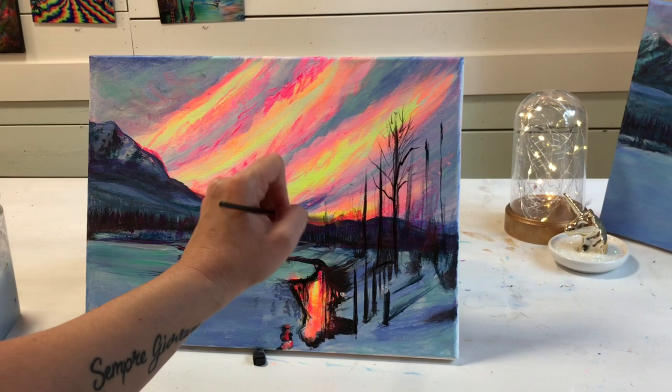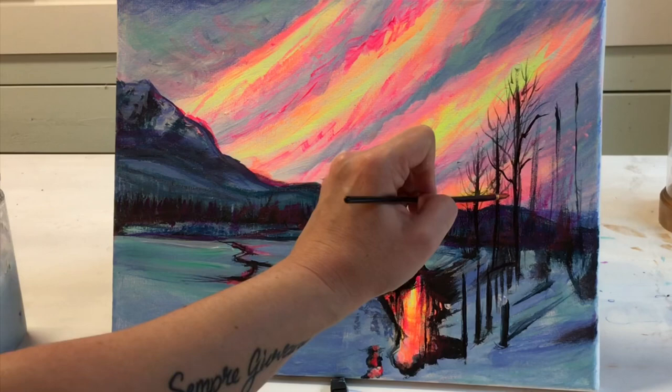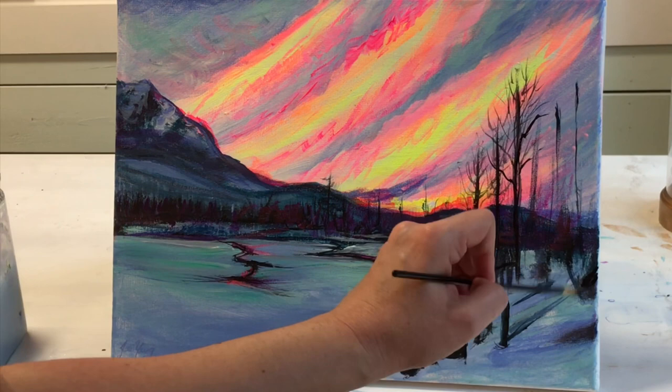Now we're going to do a few right down here, pulling and flicking short little brush strokes. And this is real time. I just paint really fast, but it just shows you that you don't need to take a long time with every single little branch. You can just do a whole bunch, little flicks, little lines, one after the other.